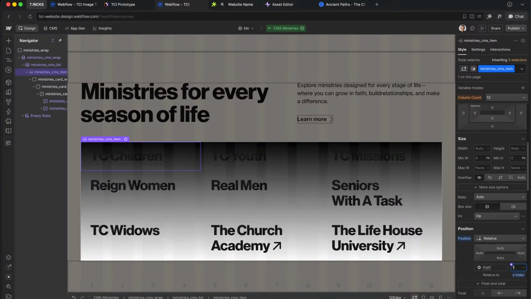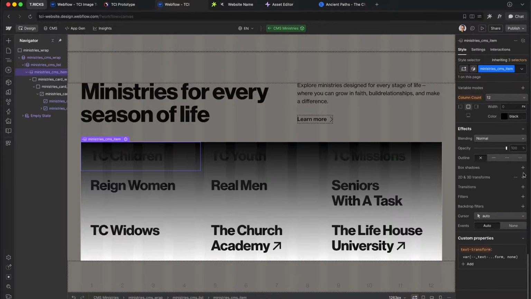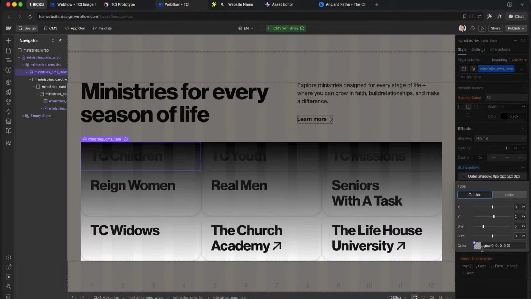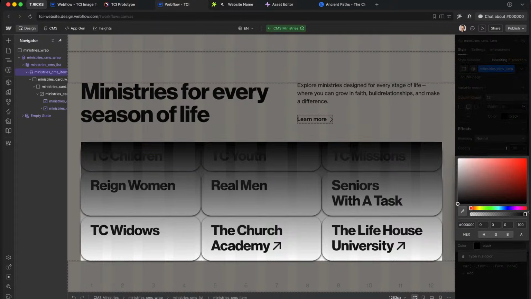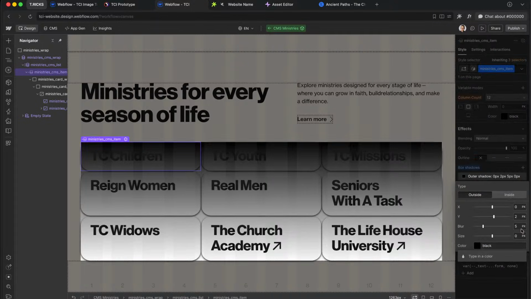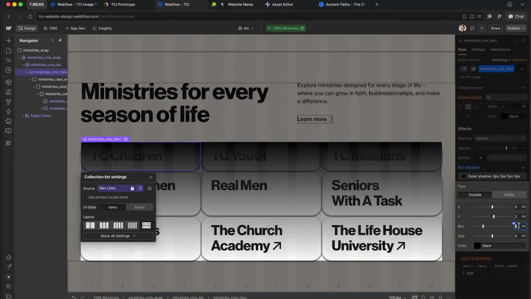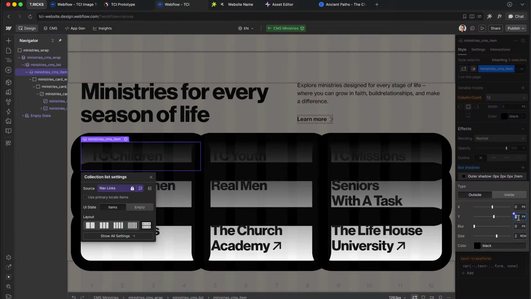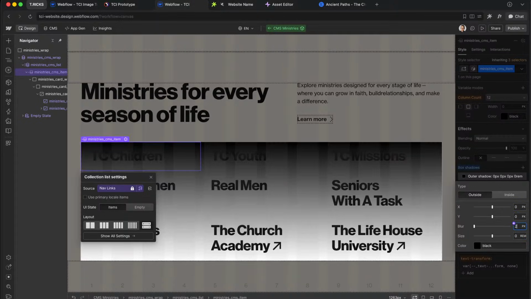Maybe it needs position relative and a z-index. Is that the issue? Let's add that back on. Let's go solid. Let's go zero blur, and let's increase this quite a bit. Nope, it's not that. Is it not the size?